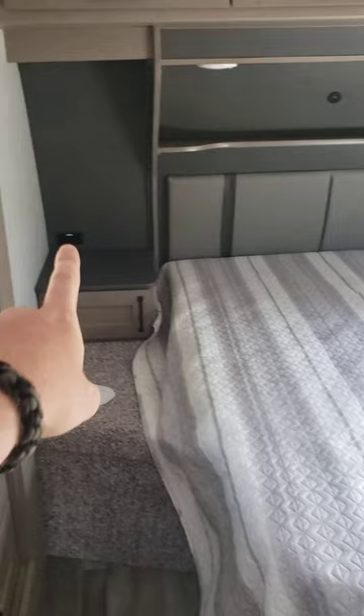Here's the slide out towards the front which gives you his and hers space with plenty of drawers on both sides and a nice little window. Queen-size bed with storage and counter space next to both sides of the bed. Back here you also have an additional storage space that is prepped for a washer/dryer if you ever need it, with more drawers underneath.